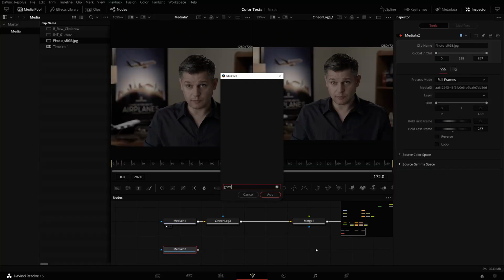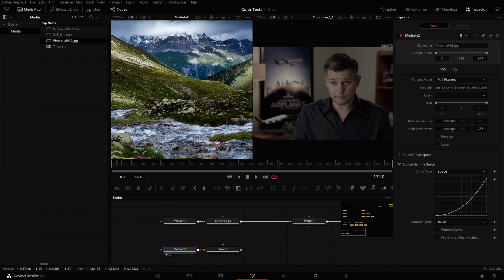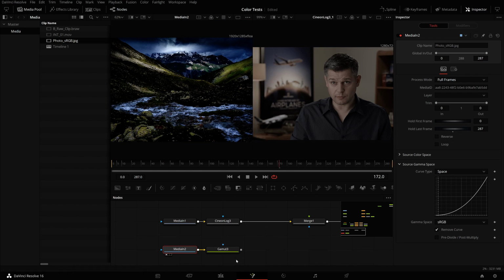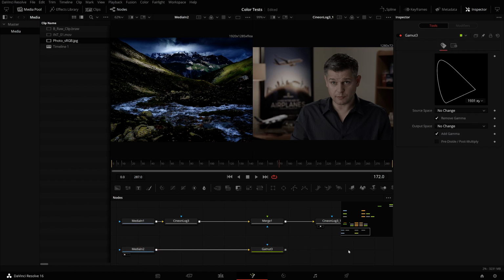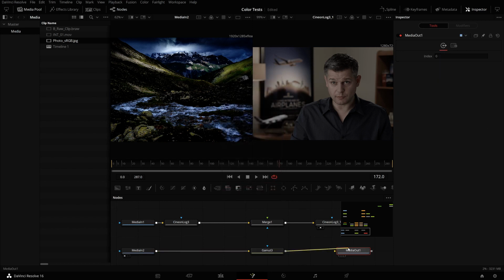For Rec 709 or sRGB or anything like this, you would use the gamut tool. So you have seen it before. Let me add it again, gamut. And it's also available. So if you go into the media in, let me use it here. Maybe I can go to gamma space. And then here I have the different gamma spaces. And this was, I think, a photograph. So I have the photograph sRGB. I can click here, remove curve, and you see it gets immediately darker. And then the media out does not have this kind of control. So if we have at the end a media out in Resolve, then for some reason it doesn't have this.